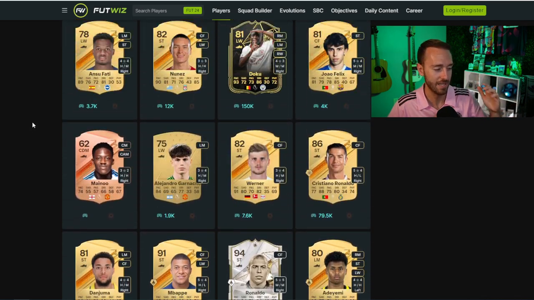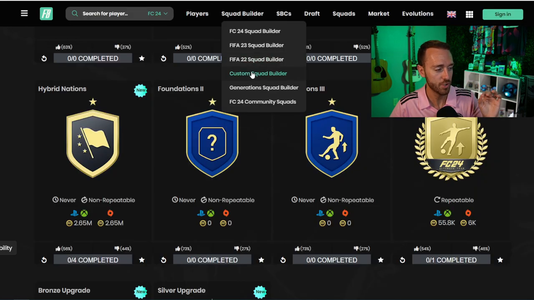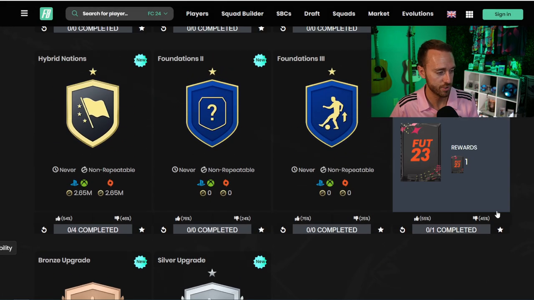Guys, the market's going to change a lot in the next 1 to 2 days, but having price data on FootWiz is actually so amazing. So there's that. That's cool. And then also I wanted to point out FootBin has updated for the advanced SBCs. This is going to help out solution trading a ton.